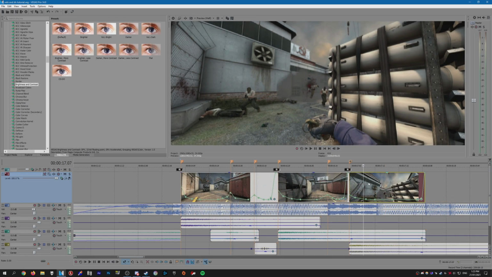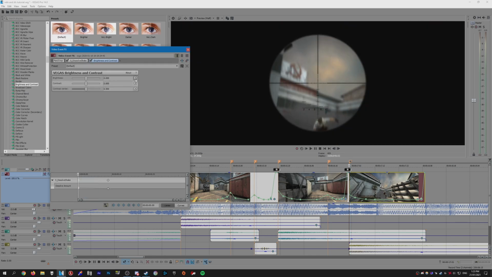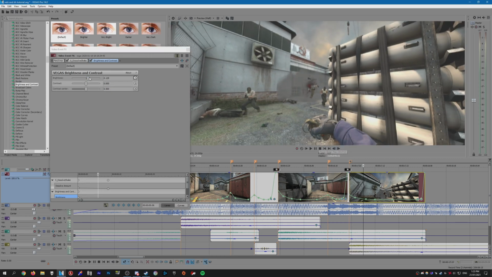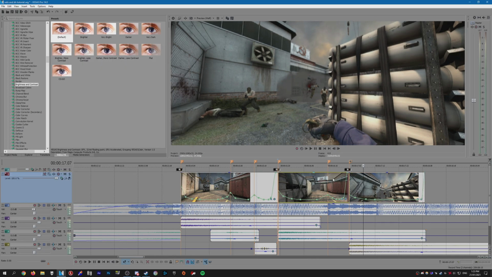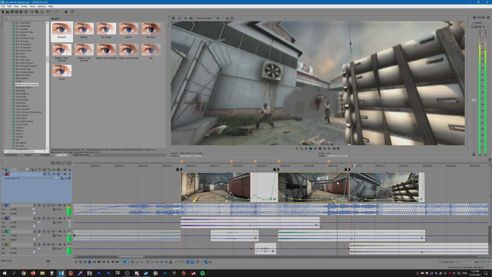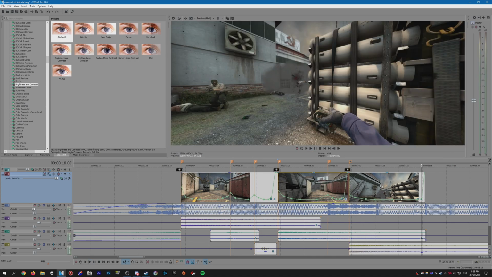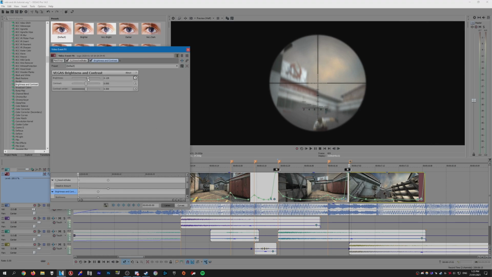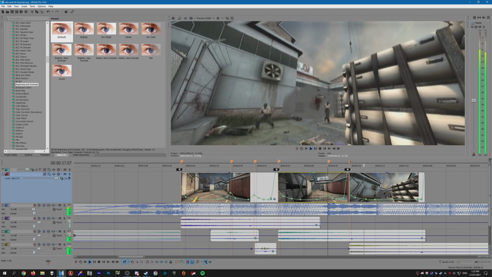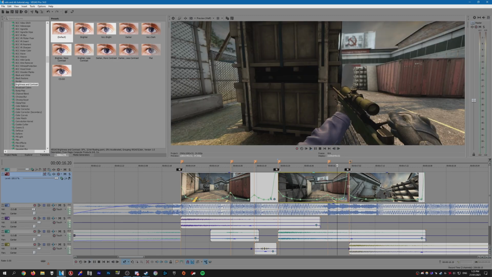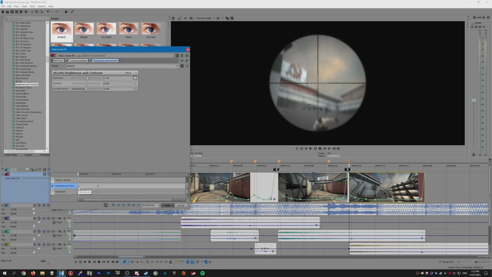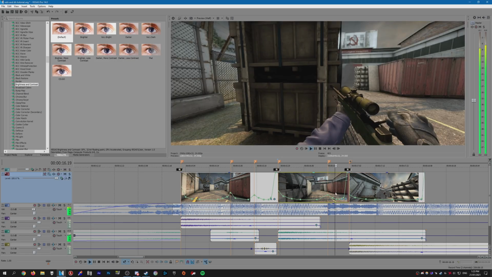Alright, so another effect that you see in a lot of ads is a quick flash on a gunshot. The way to do that is you just add brightness and contrast to your clip, and then just keyframe the brightness. So it goes to the start of the clip. Click the keyframe button for brightness. Increase it to about 100 or so. Go forward a few frames and then just bring this back to 0. Like so. And that's pretty much it. Like that. Might not want to go too intense with it, so bring that down a tiny bit. You can also play around with the different fades for the keyframes, so you can set this to something like fast, and we'll have a fast fade, like so.